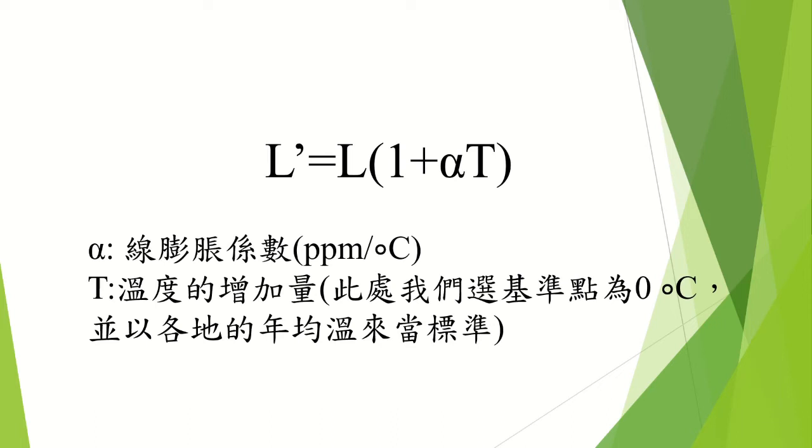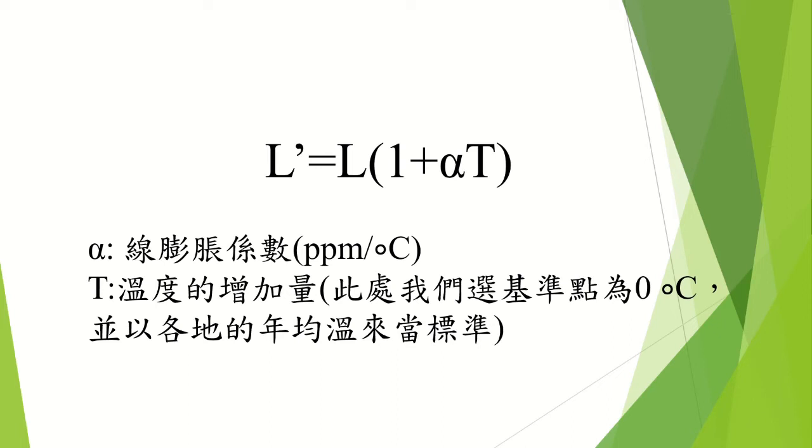For all the t, we take the yearly average temperature into consideration. And for all the values of alpha, it depends on the material we select for the line. In this case, since we are going to talk about the variation of t that may change the value of L prime, the value of alpha cannot be different. The material we choose for the line is copper, whose value of alpha is 16.5 ppm per degree Celsius.